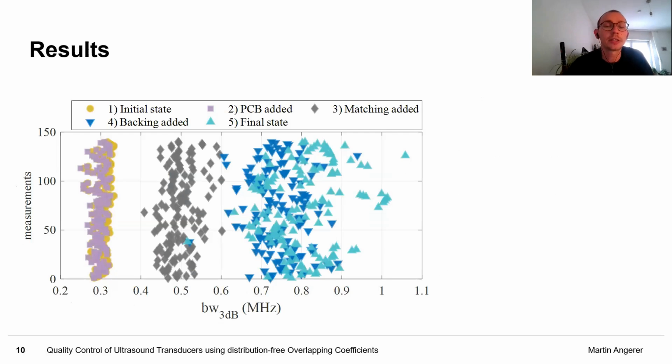Looking at the scatter plot of this property here reinforces this suspicion, as can be seen: the distributions of the initial state and the PCB state show a very high overlapping, then a significant rise takes place when the first side of the PCT fiber is connected, and an additional rise after the second side of the PCT fiber, so after the backing is applied. Also, adding the final state increases the variability, but also exhibits high overlapping.